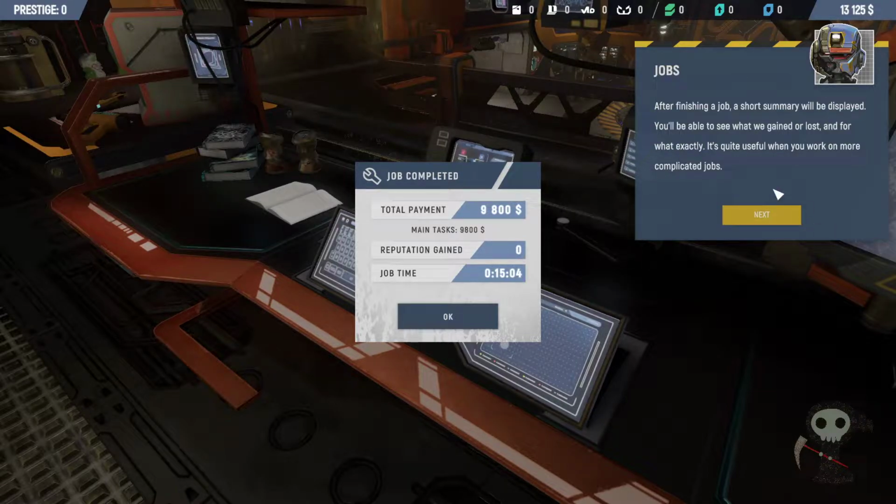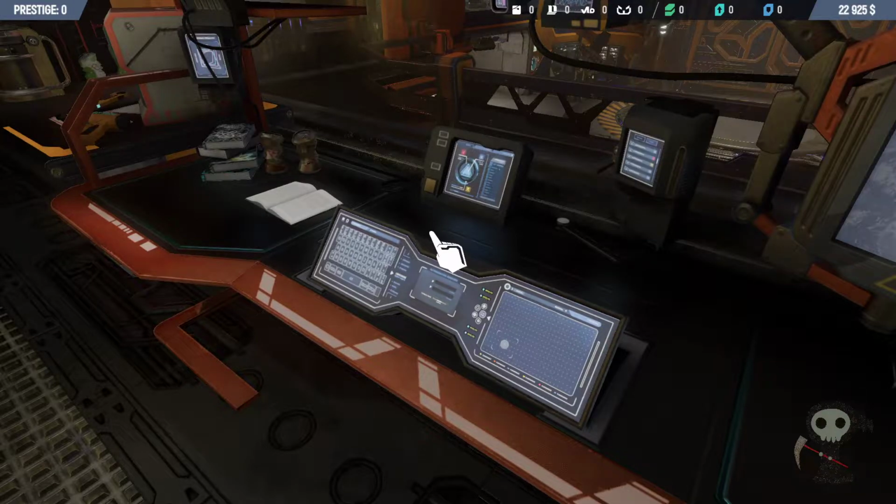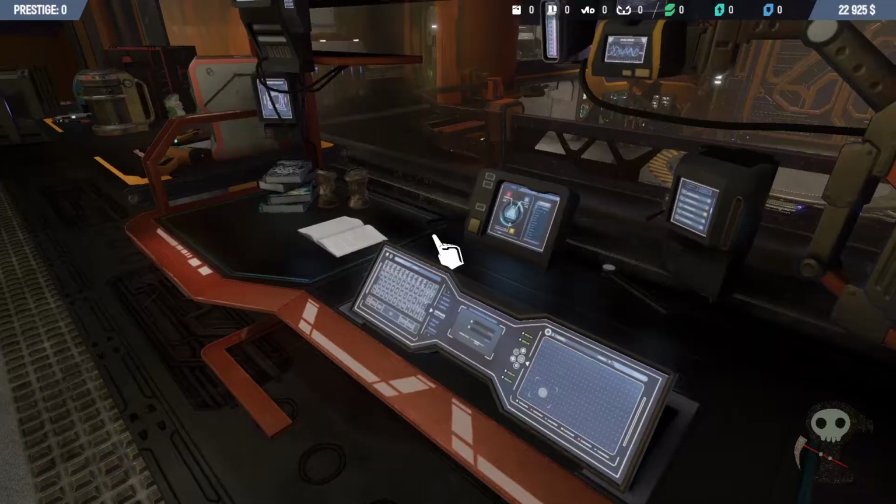Completing a job shows a short summary: what was gained, lost, and for what exactly. It's quite useful when you work on more complicated jobs. Next, you can enter the shop at any time. Let's have a look. Open the shop using the I key.